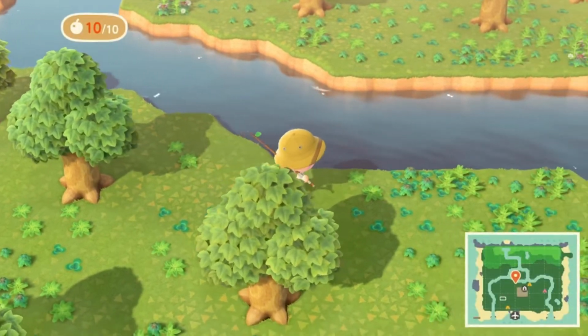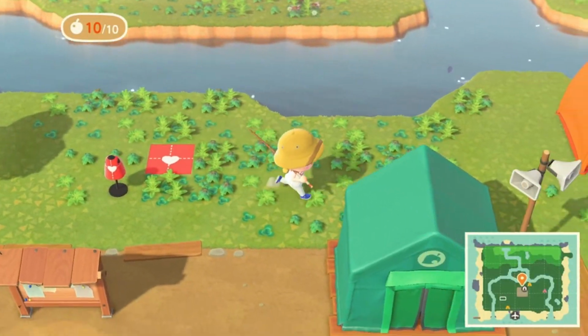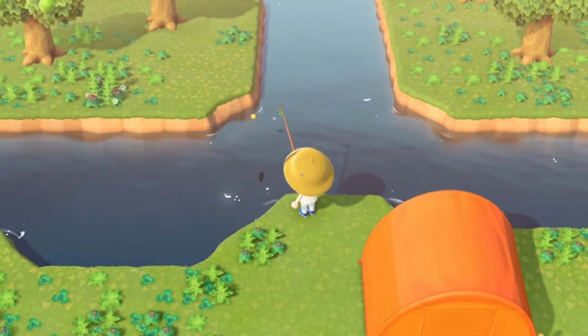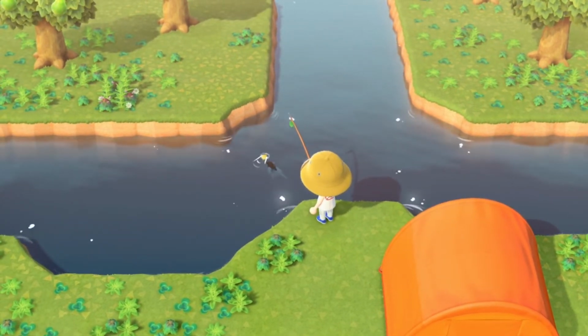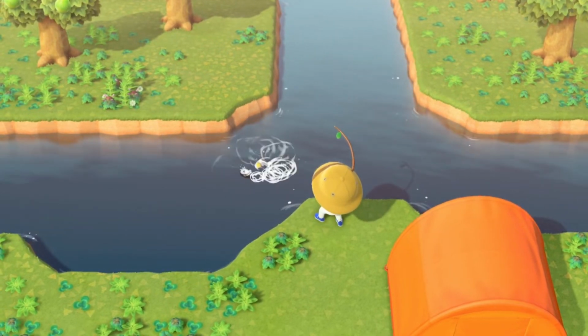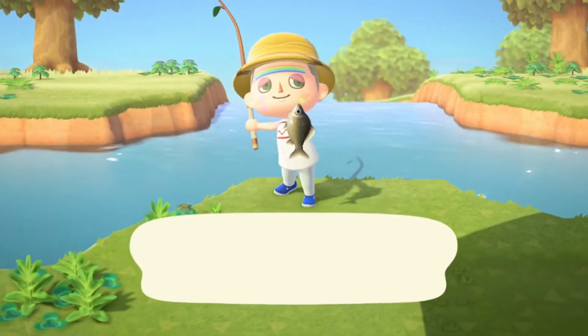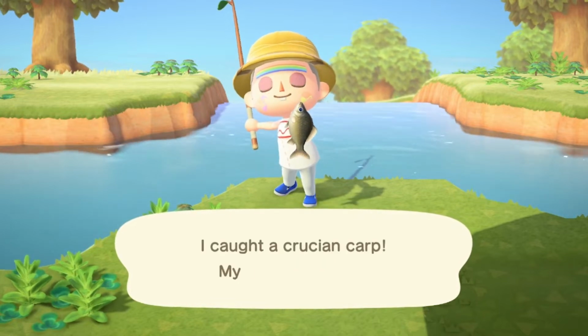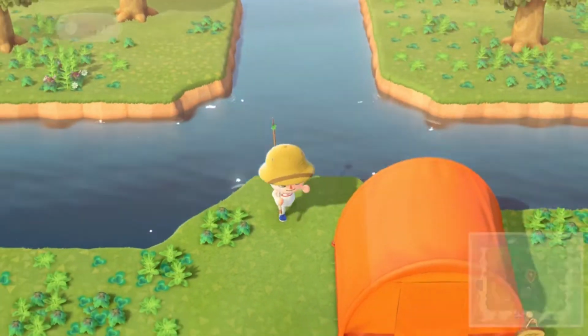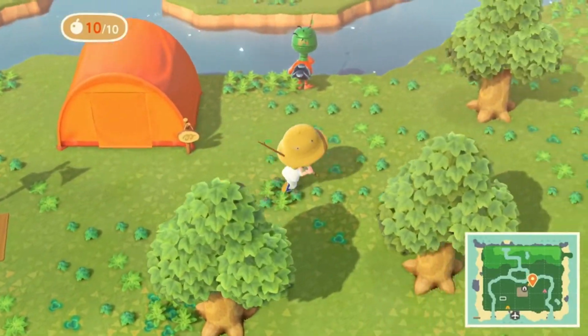So I believe if we can catch 3 more fish, we might be able to actually complete this challenge relatively quickly. So let's see, we'll throw this right here, see if we can't catch this fish. We'll nibble. And this is going to be a catch inevitably. And it looks like we caught a cruising carp. It says my skills are sharp.